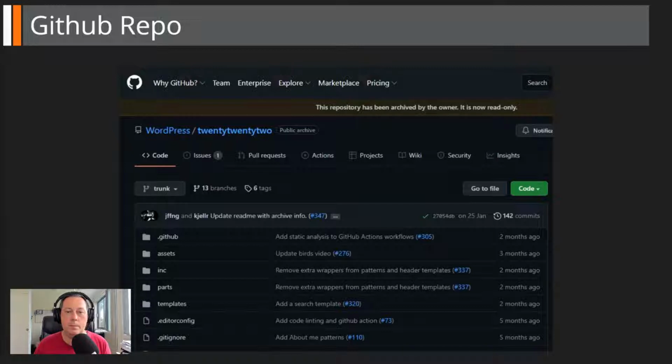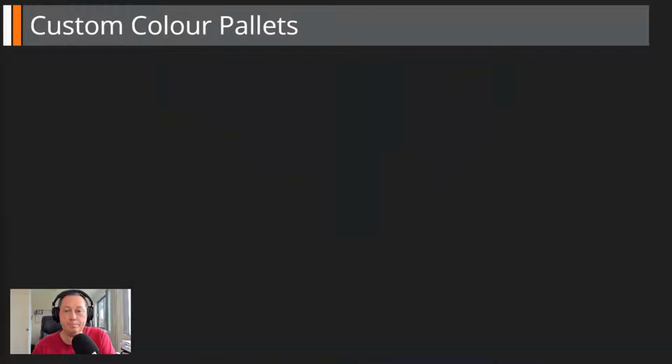Okay, definitely have a look through the code. It's a little bit different in the way it's set up compared to a traditional WordPress theme, so it'd be quite interesting to see what your thoughts are on the setup for that.